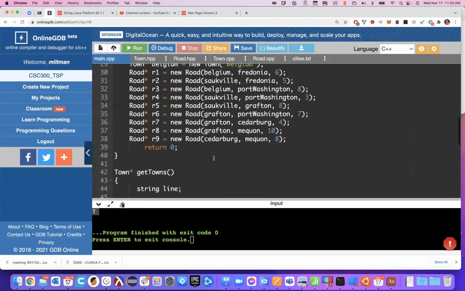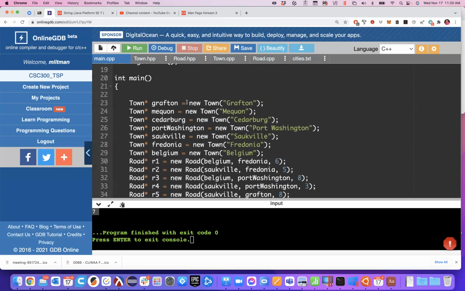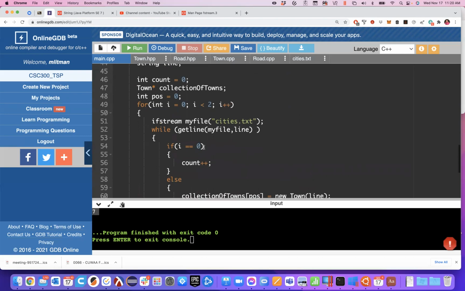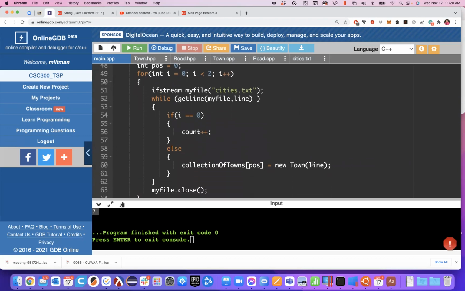So our constructor, remember up here, the constructor for town is new town, and you pass it the name of the town. Presumably, I just read in the name of the town inside of this string called line.